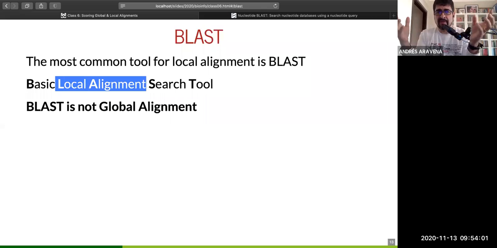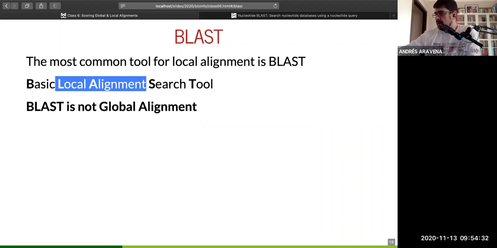But it's not a global thing. Just one part, like, the tail of the rat looks like a human finger, or BLAST, for example, will tell you that the trunk of an elephant is similar to a human hand, because they can use it to hold things. Okay, because they are locally similar. They don't need to be similar in the complete context.